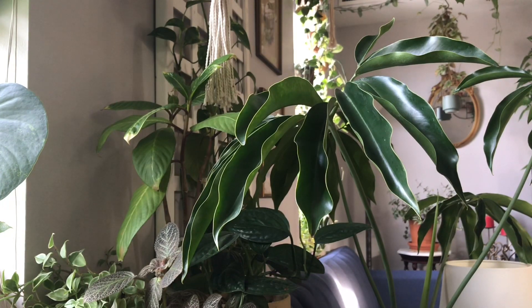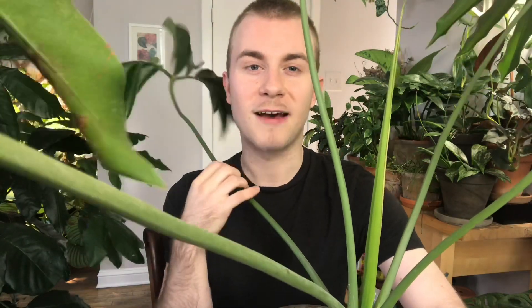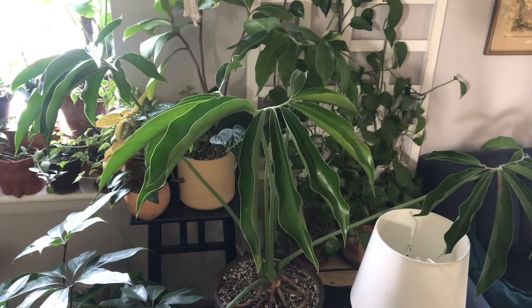I tend to avoid bringing my larger plants into videos, but this is my Thaumatophyllum spruceanum. Thaumatophyllums are very closely related to philodendrons - they are aroids. In fact, they used to be referred to as philodendrons up until last year - they were in a subgenus called meconostigma and are now an entirely different genus called Thaumatophyllum. One of the most common would be Thaumatophyllum bipinnatifidum, commonly called the philodendron selloum or tree philodendron. But this one has some really wild, fingery leaves - very unlike many other aroids I grow in my home, which is why I was gravitating towards it. I believe I saw this plant on NFC Tropicals two or three years ago and always eyed it up, remembering it from botanical gardens.